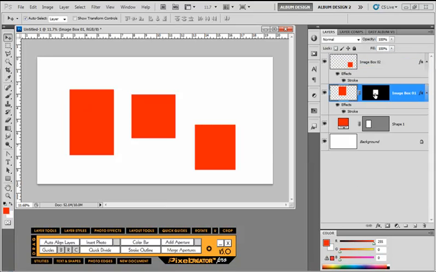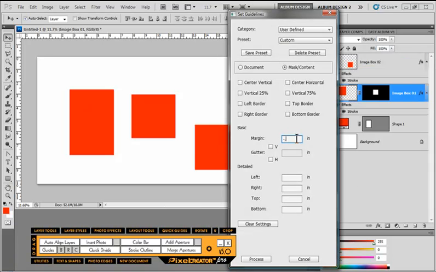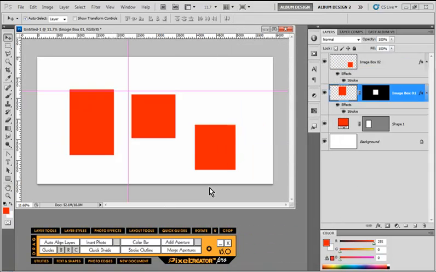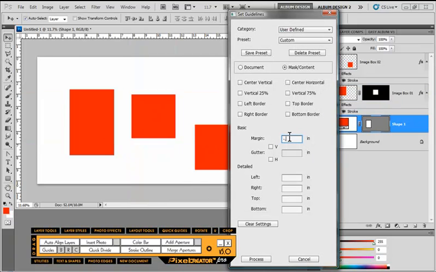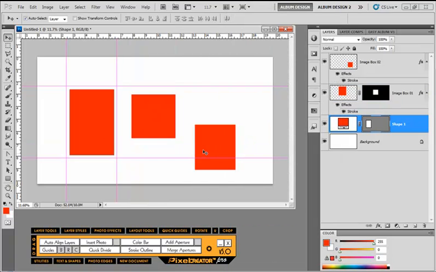So if I click on this one that has a layer mask, click on guides, do the same thing, -0.25. We get a series of guidelines exactly a ½ inch to the outside, but notice it's a ½ inch to the outside of the layer mask, not of the image that is part of that layer mask. Okay, and then lastly on our shape layer, if I click on guides, do the exact same thing, -0.25, ½ inch to the outside edge based on the vector layer mask.